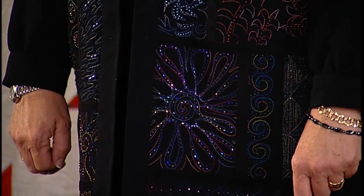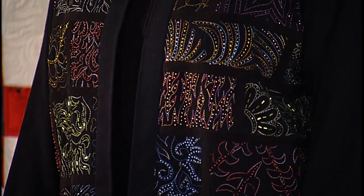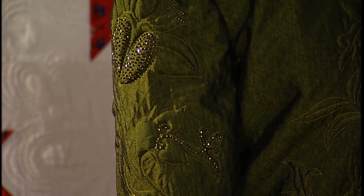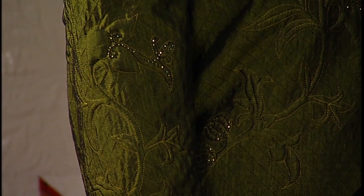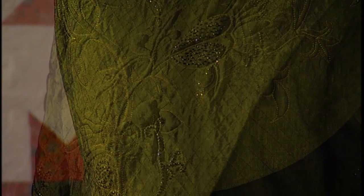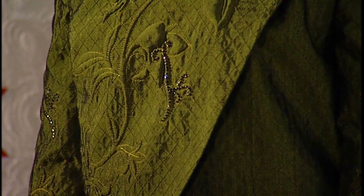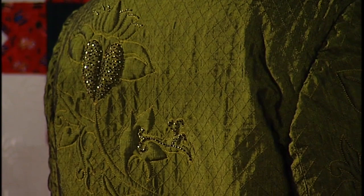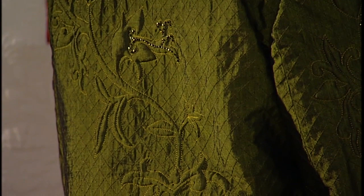This is a commercial pattern adapted in tie silk. All the trapunto was done by hand from an enlarged pattern out of a book — the design is called greenbriar, which is actually a thistle or weed. I added a lot of cross-hatching to accent the trapunto work, and beading was added after the pieces were quilted and stuffed. The design runs down both sleeves, across the front, and diagonally across the back. It was quilted from the back side with the design drawn on black poly-cotton, fairly loosely woven so you can get the needle through to stuff it.